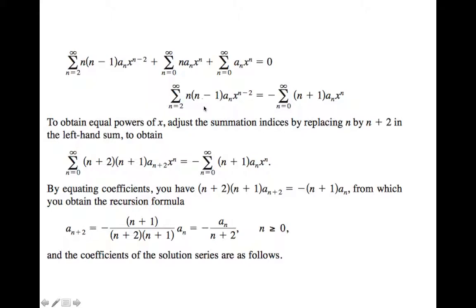Now what we're going to do is that change of index again on the sum. So what we'd like to do is have the left-hand side run from 0 to infinity, and the only way to really do that is to let n go to n plus 2. So if we replace this with n plus 2 here, then n plus 2 is equal to 2, and if you subtract 2 from both sides, then that sum's going to run from 0 to infinity. N becomes n plus 2, n minus 1 becomes n plus 1, and n minus 2 becomes n.